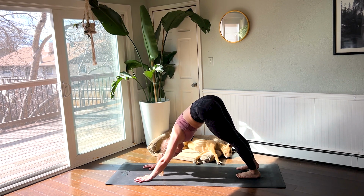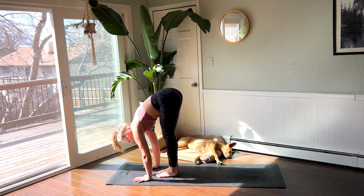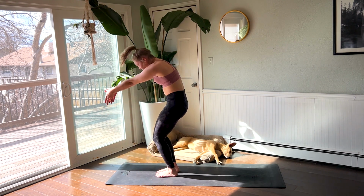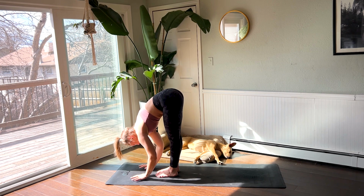Good, let's keep it moving. Inhale, lift your heels, bend your knees, gaze forward. Exhale, take a little tiny hop into that forward fold. Inhale, halfway lift. Exhale, fall back down. Inhale, stand up tall, handstand position, hands flex. Exhale, fall back down, forward fold.